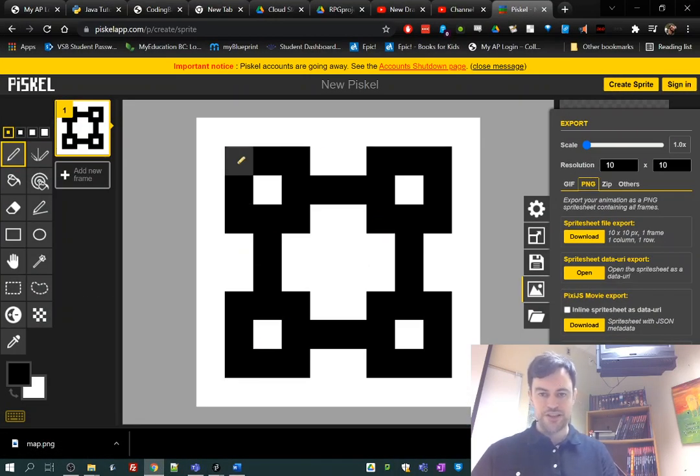I'm gesturing with a little pencil here. My north room variable will have white. My east will have black. My south room will have black, and my west room variable will have white. I'm going to load that information, and then I can use that information to see if that's an exit or if it's not an exit.